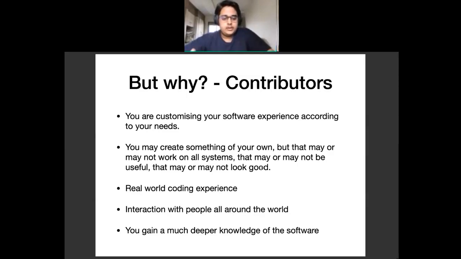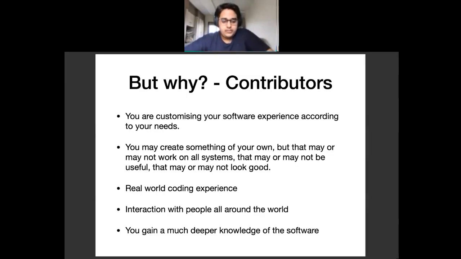And the third point is that you get real world coding experience. That is a very good point, because it is like software development, and you are actually working in an organization, working on their main code base, and then adding features or fixing bugs in that. So that is actually in a sense a generic software development job. So this is how you get real world coding experience. You get to work with big organizations, you get to interact with people all around the world, and this is the essence of an open source organization.